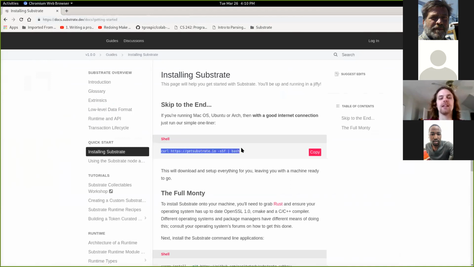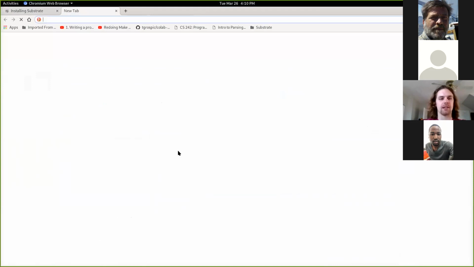Yep. Yeah. So what this one does is curl says download this script, whatever script is at that website, and then pipe it into bash and then run it. So if we just look at it, I'm just going to copy this website and go to that website.